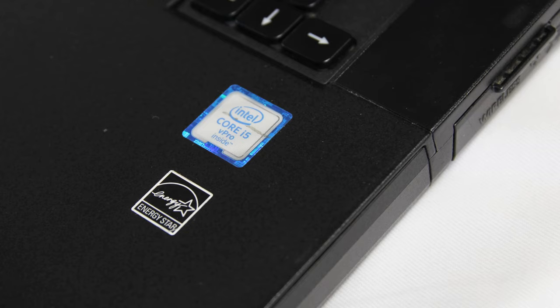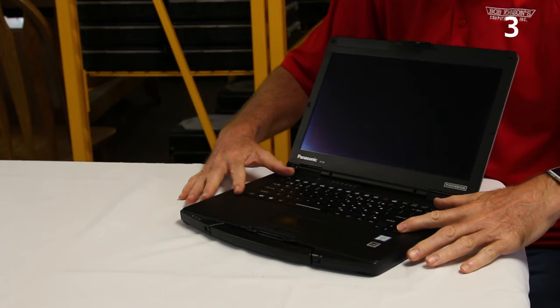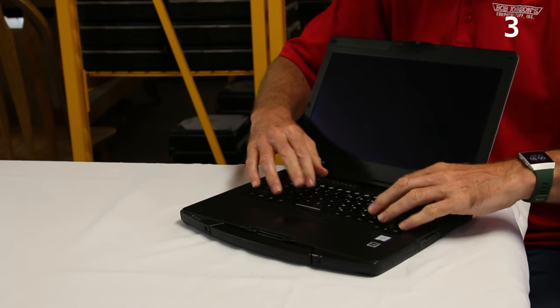Another nice feature, and number 3 — I love the keyboards. The interesting thing about this keyboard is that it is rubber resistant. Other models of Toughbooks had just a sheet of rubber with little bumps as the keys to keep water away from going inside the laptop. On this keyboard, it's a chiclet keyboard with a nice feel, but there's a rubber membrane behind each key that keeps the water out. I think it's a great design and probably one of my favorite keyboards.